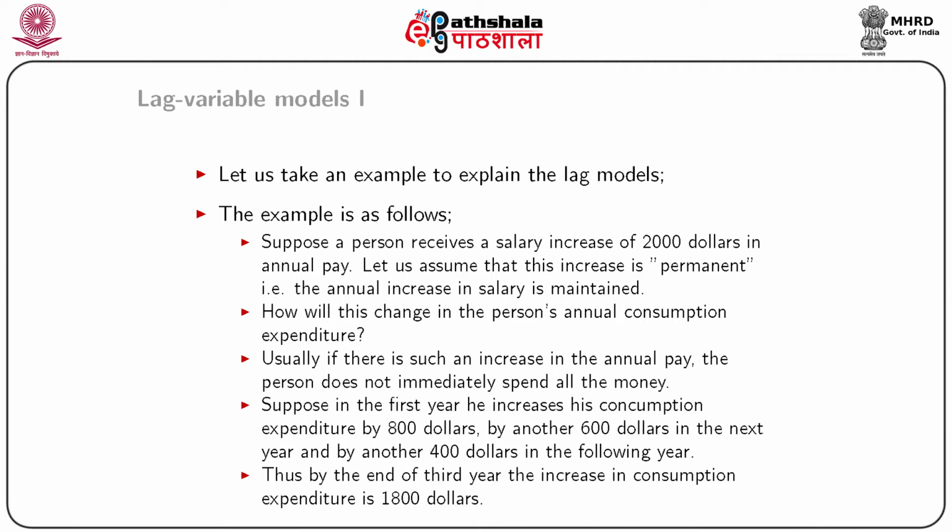Suppose in the first year, he increases his consumption expenditure by $800, by another $600 in the next year, and by another $400 in the following year. Thus, by the end of third year, the increase in consumption expenditure is $1,800. So as we can see, the immediate increase of $2,000 in his annual pay did not annually increase his consumption expenditure by the same amount.